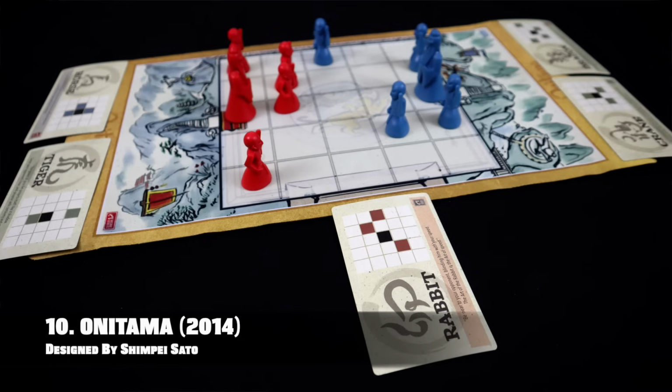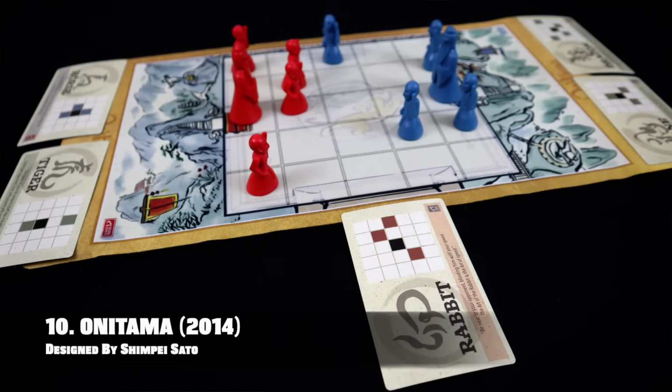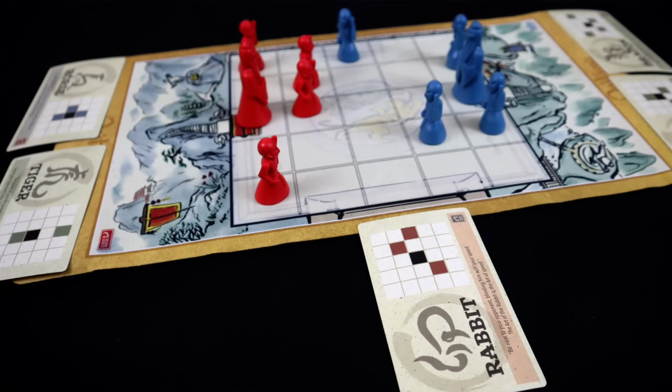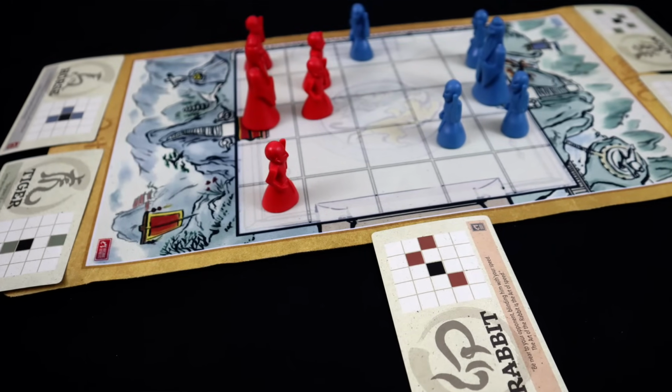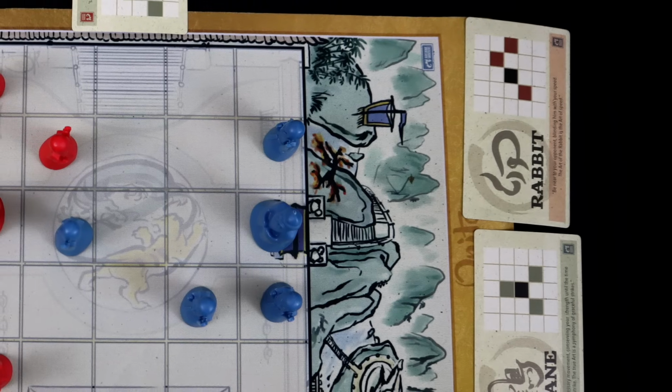I think we were still on the fence about whether or not we'd like it, because it is a very chess-ish game. It looks like it's going to be chess, and what happens is you've got four kind of pawns and one kind of king. They are not analogous to those on your side of the board. And then you've got two cards that show you how you can move stuff.